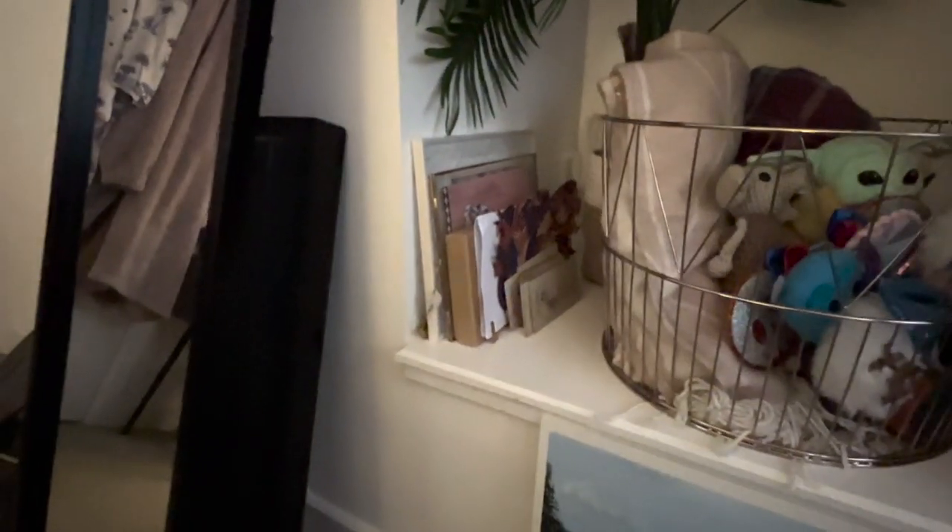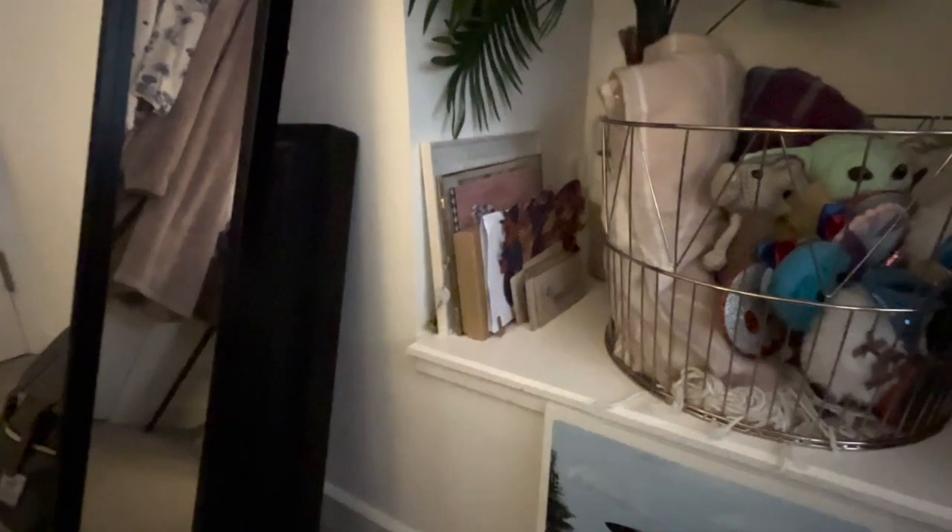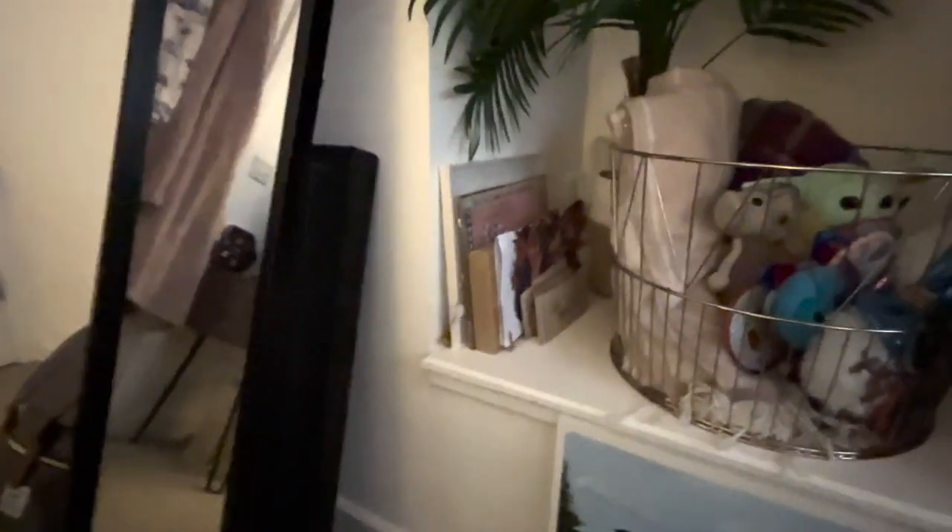Here is a bit of a mess at the moment. I have this bunting I actually got for Christmas and I still need to find a good place for it. I've also got a couple of home decor things for whenever I get my new house — I need to get a tub and store them in the garage. Everything else here is from my pen pal — I like to keep it until I've written back and sometimes I read it more than once. I also have this basket with what are actually massive scarves, but I pretend they're like big blankets. And in here I have Baby Yoda, my little cutie, and a knitted Dobby — that's just so cute. I think I got the Dobby from Punny Jokes and Baby Yoda is from Shop Disney.